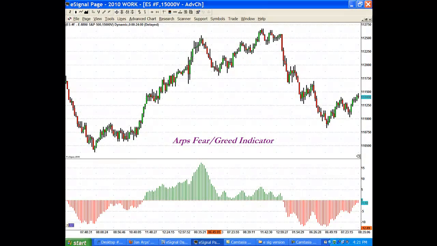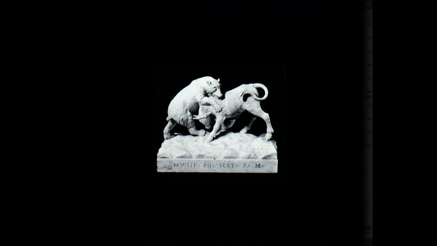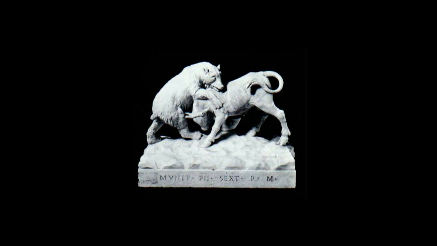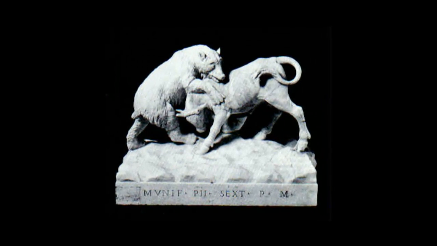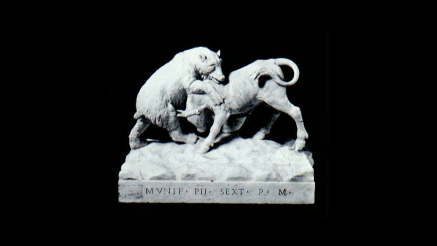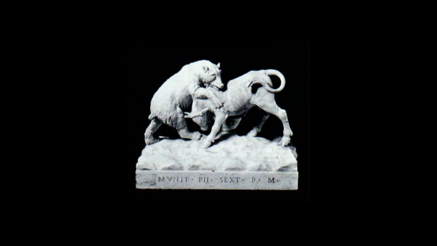Radar1 is an oscillator which creates a histogram based on the relationship between price changes and volume changes to measure the ratio of buying strength to selling strength. This tells us whether the bulls or the bears are in control at any particular point in time. It is an excellent oscillator for divergence analysis and for identifying trend persistence, and it works in real time on charts in any time frame, either intra-bar or end of bar.